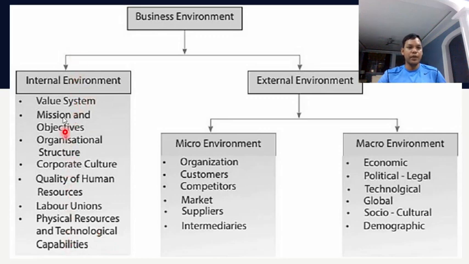So as a manager, we also need to study all of this. This is part of our company because we have this value system, missions and objectives, organizational structure, and so on and so forth. And on the other hand, we also have the external environment. Under the external environment, we also have two parts here: the micro environment and the macro environment.